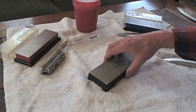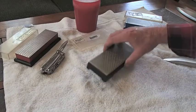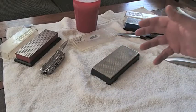And this old boy cut a lot of rope in his day. He was a cowboy after his longshore days. So, I've been doing this for in excess of 30-some-odd years, 35 years, sharpening the same way.